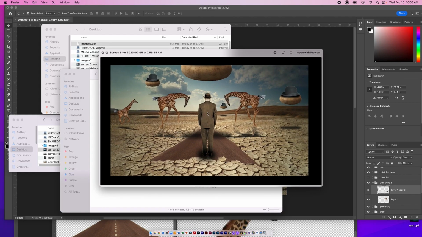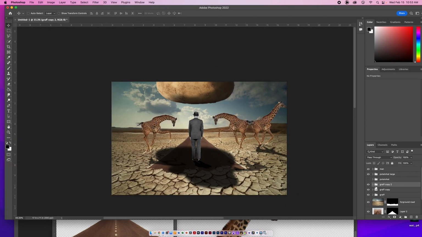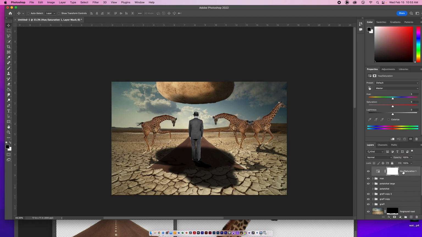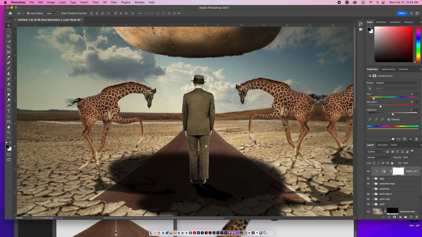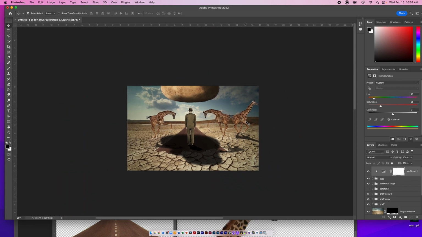Now we added more hats everywhere. We did tint the man. So if we go to the man here, we can add an adjustment layer. And this one we're going to use is called Hue Saturation. And notice the Colorize button. We were able to colorize. Obviously, we could colorize the entire scene, get rid of all the colors, or we can just hold the Option key down in between this adjustment layer and the man, click, and now it's just colorizing the man, as you can see. And now the man kind of fits in better with our image here.